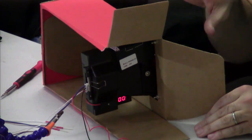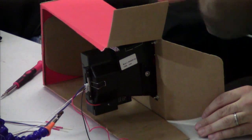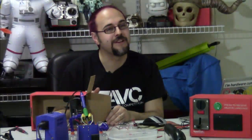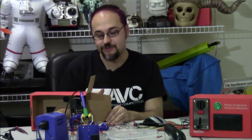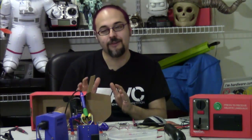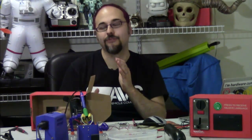Now we've taught the coin acceptor to accept coins. One important thing: while training, this coin acceptor should be as upright as possible — in the same orientation it will be during actual use. There's something like a lever arm and the weight of the coin that is important to coin identification. If the device is at a wonky angle during calibration, the calibration values won't come out right and you'll get a lot of false rejects.